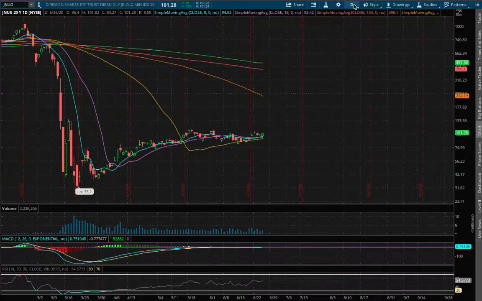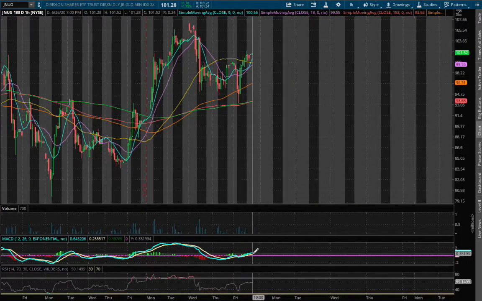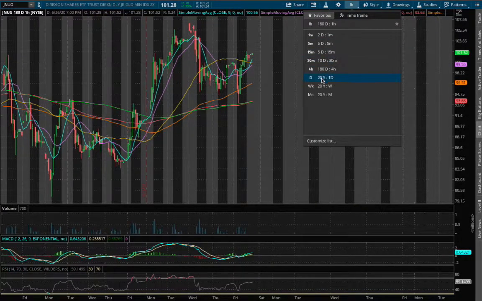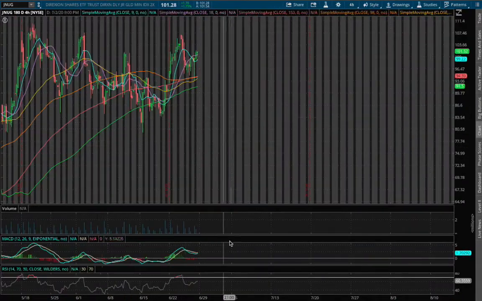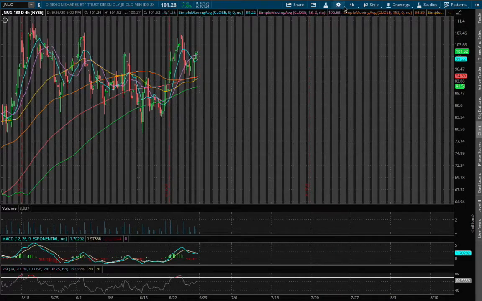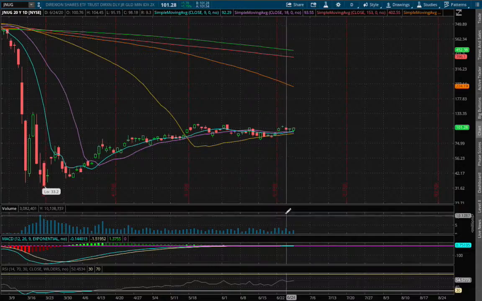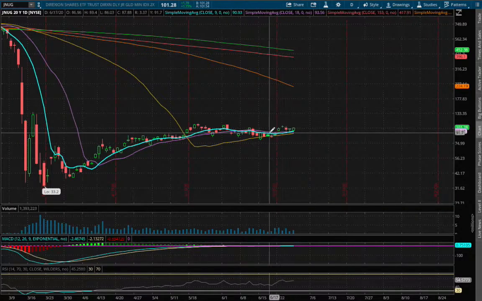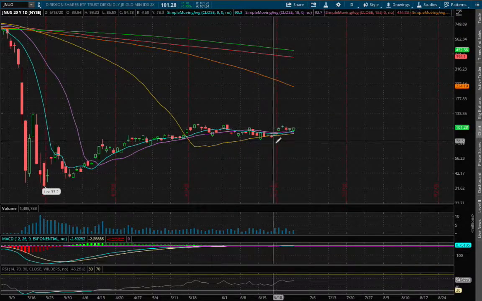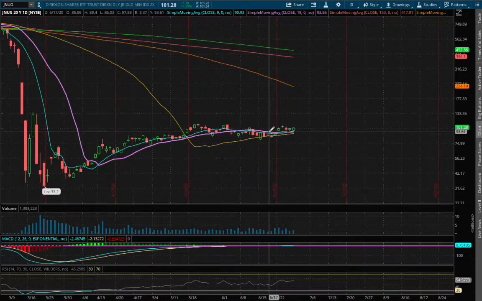On Friday, JNUG closed above 1.8%, and on the 1-hour chart, we have now reached positive MACD. If we expand that further onto the 4-hour chart, we start to see a convergence on the 4-hour MACD here as well, in positive territory. And on the daily chart, it's quite tough to see where the MACD is at, so we'll need to investigate closer on the underlying asset, which is GDXJ. We'll do that later. For now, we see the 9 moving average converge onto the 18-day moving average, the blue and purple line respectively.